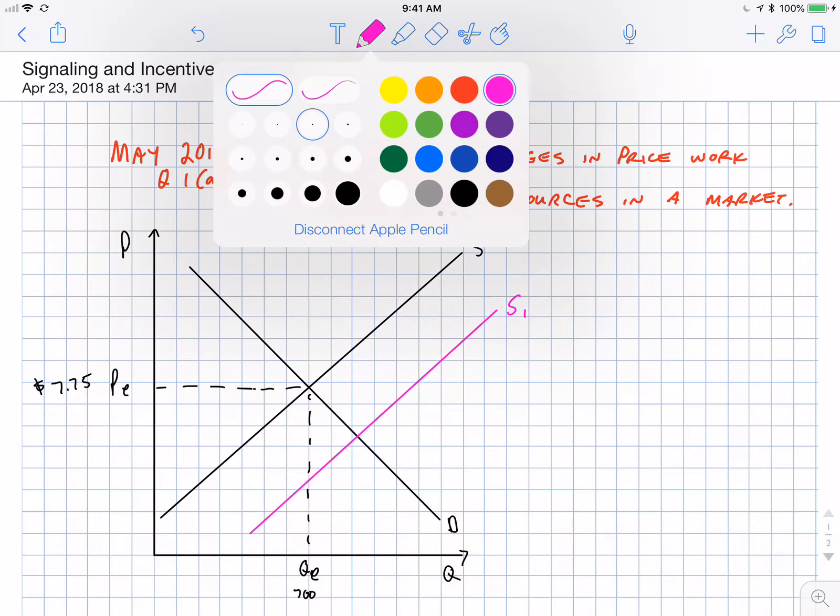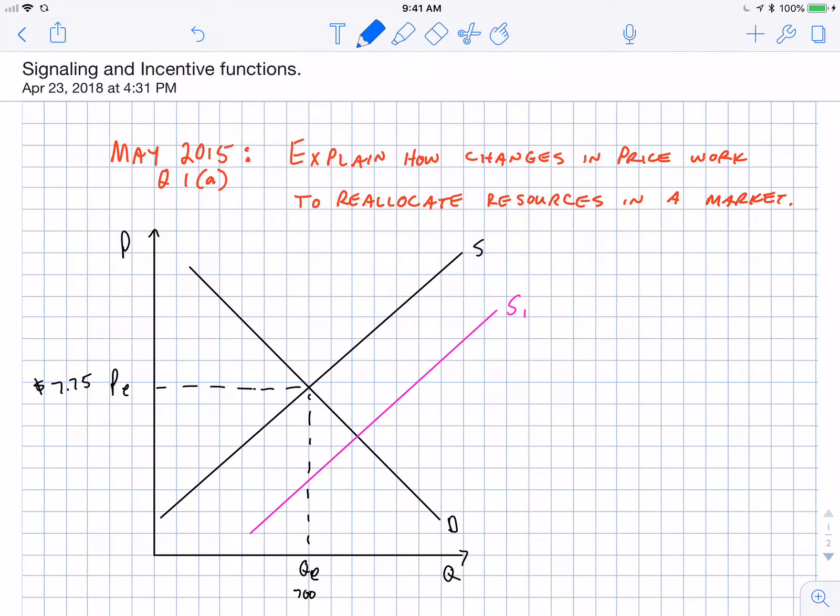Then the signal, let's do this, the signal would be the thing in the marketplace that makes the supply curve shift. So the signal in this case was that the curve shift of, there's more firms now.